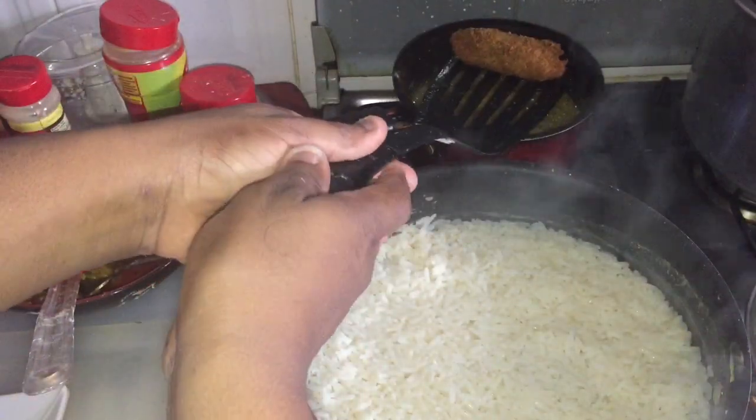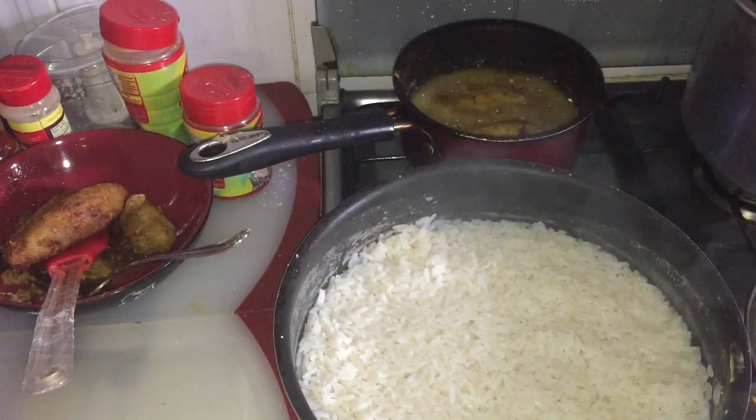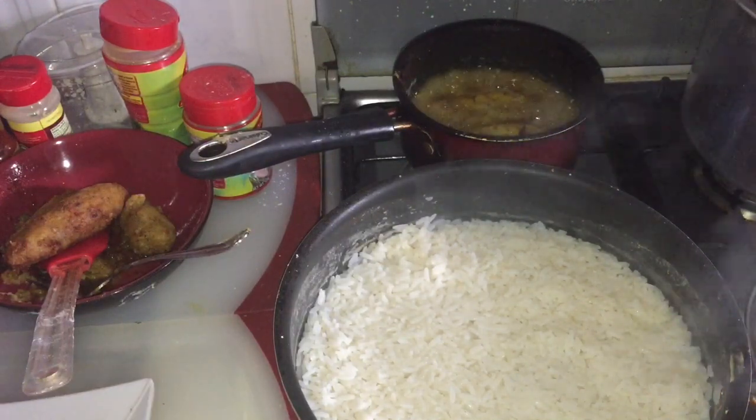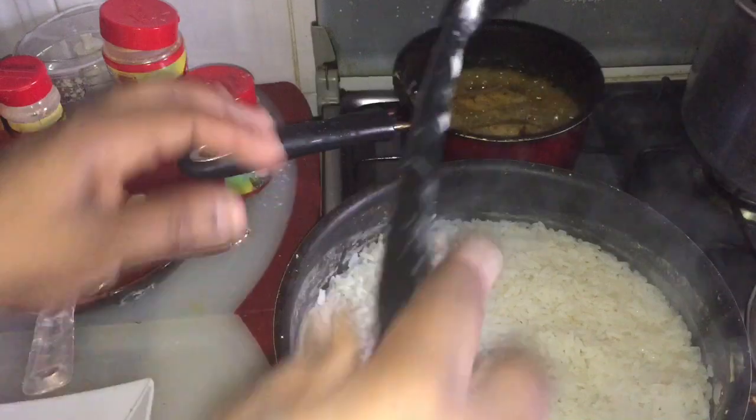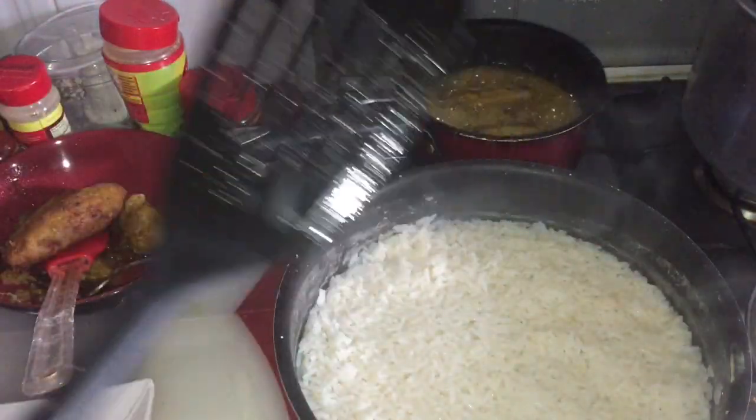Okay, guys, so I'm taking it out of the oil. So wait till the rest finish frying. So we'll be back with the end results.